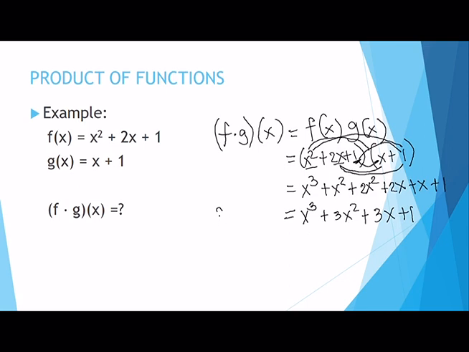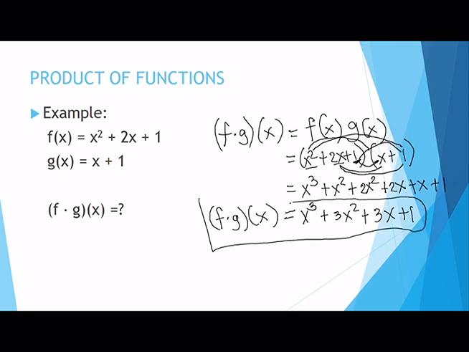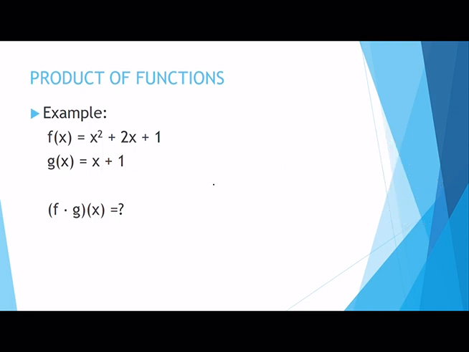So this is now our answer to f of g of x using the distributive method of multiplication. Now let's go to the other method. The other method is to do this using the long multiplication method. What do I mean by the long multiplication method? We are to write this one vertically.